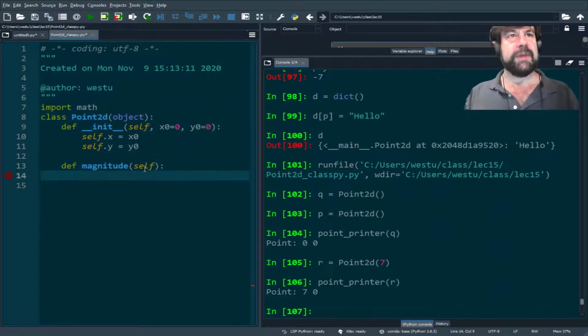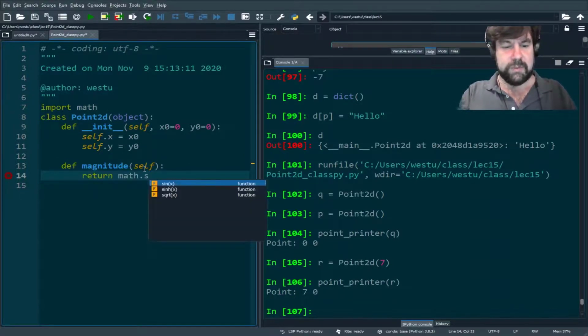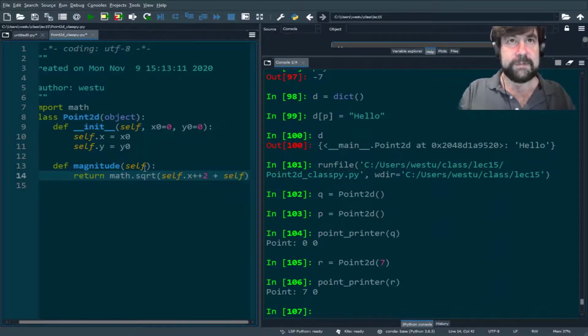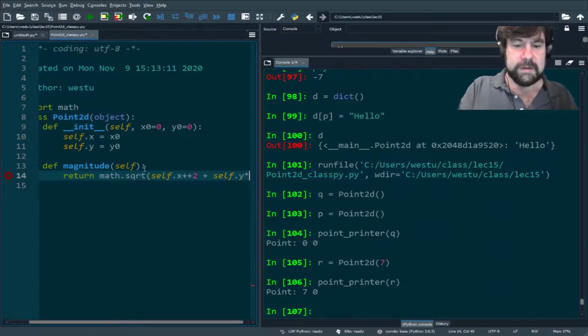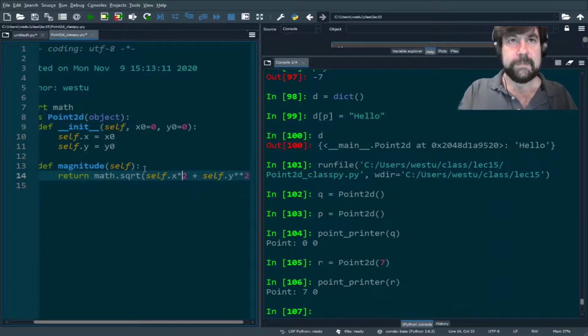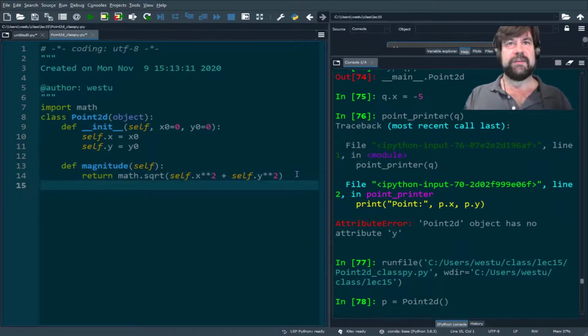And then we can do something like return math.sqrt of self.x squared plus self.y squared, and we probably want to make that a square instead of a double plus. Right? And so that's a magnitude function that tells us the distance from 0.